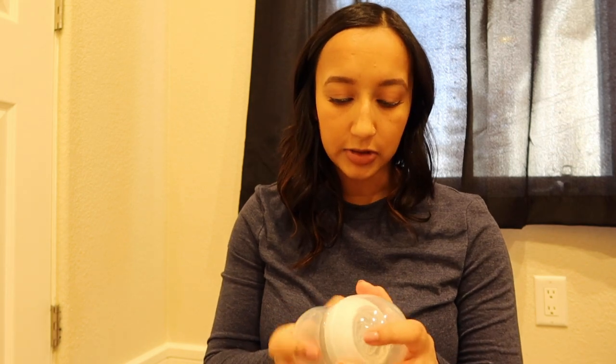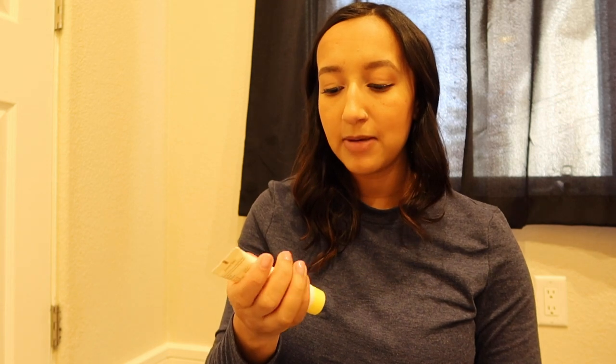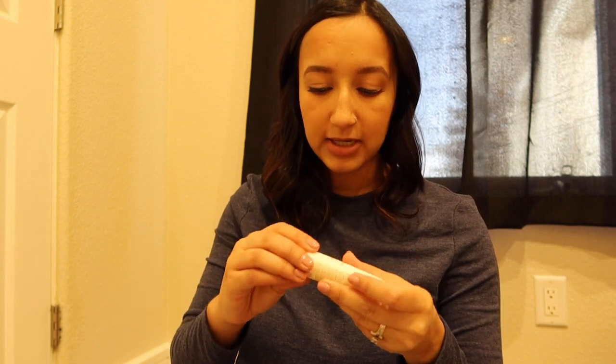Then we have some Water Wipes — wow, I've gotten three different wipes in this bag, that's pretty good. Then I have another bottle — this is the Avent model and it has all the different products you can buy from Avent, which I already know all about from my registry research. We got some Boogie Wipes. Then we have some Baby Bum — I've been wanting to smell this product. Actually, I might just use it on myself because I've heard you can use it on your tummy. And then we also have Aveeno Baby lotion.